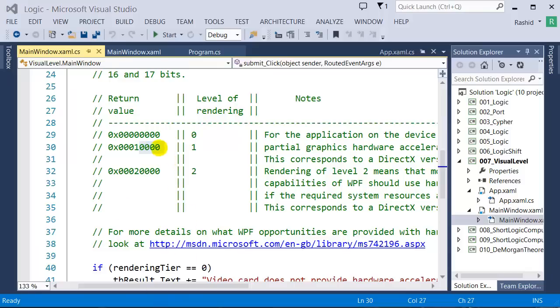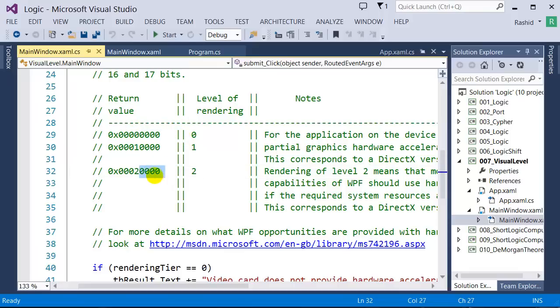So we have 4, 8, 12, and 16. So we want to shift by 16 to the right. Let's say we remove this to the right, and you have what? All you have is 1 now, right here. All the rest will be zeros, which can be removed. The same thing here. If we remove this 16 bits, we have 0, and we put our 0 here.